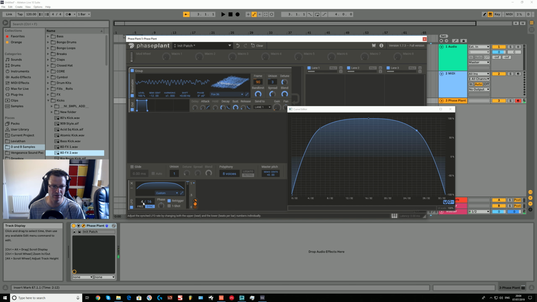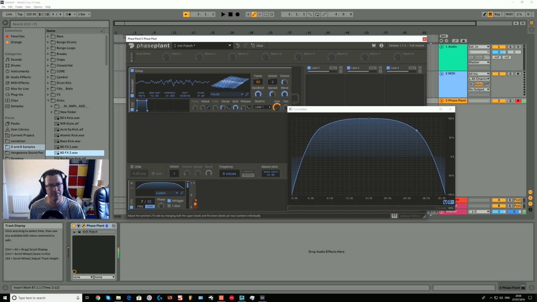Or you can sync it to the clock, as you would imagine. Really quick, you can go all the way to audio rate, I reckon, if I change that to 64. 32 is the maximum.